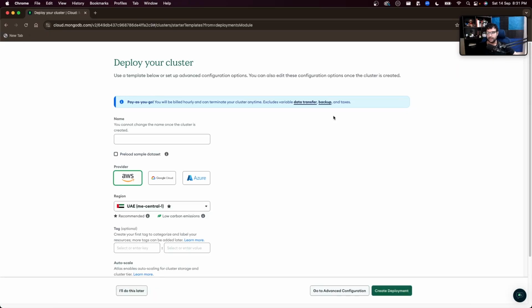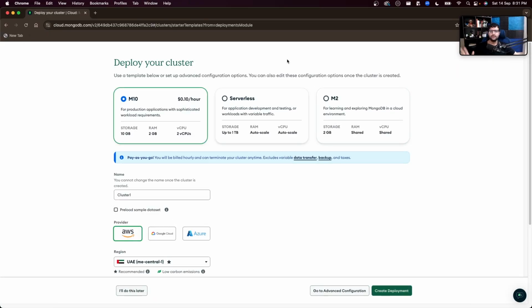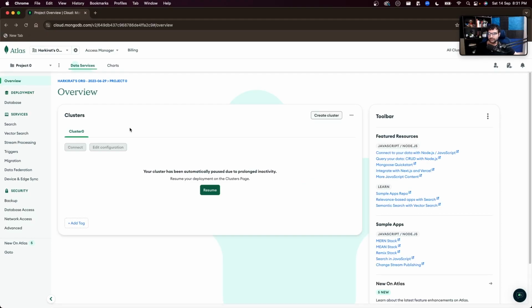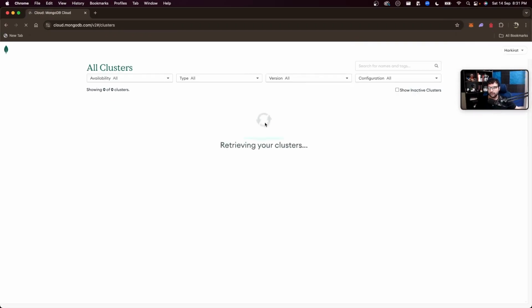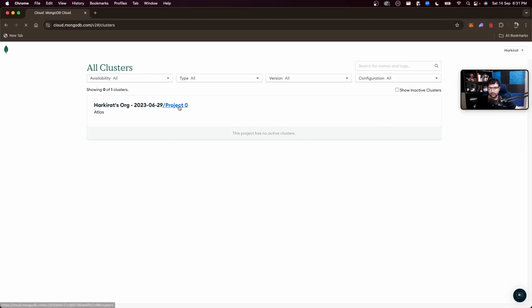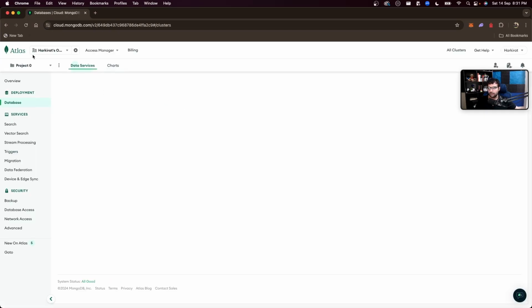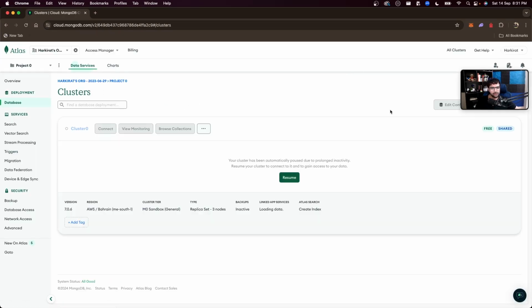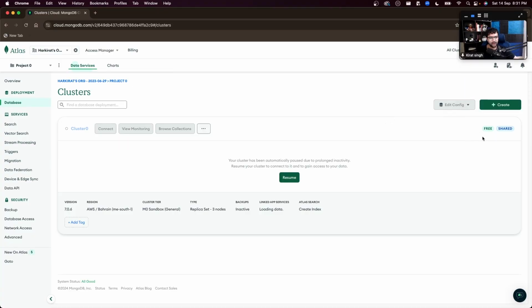There you go. I click on create cluster. There you go. If you see this, then you are not good. M2, it is only letting me create paid clusters because this one has been, how do you delete a cluster? I hate MongoDB. All clusters, project 0. I can create a paid one as well. I don't have my card here, so it'll just terminate. There you go. Oof.